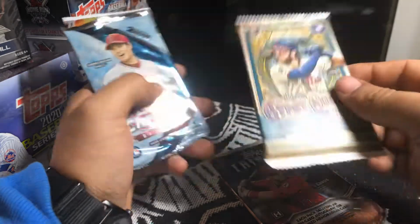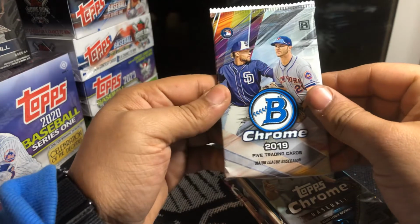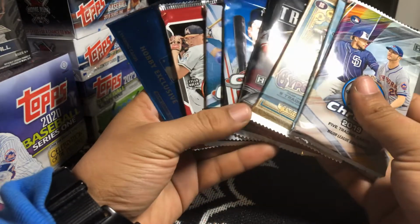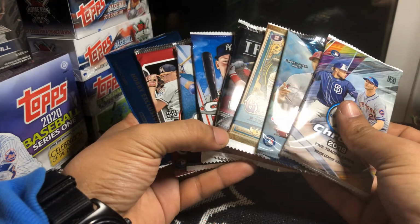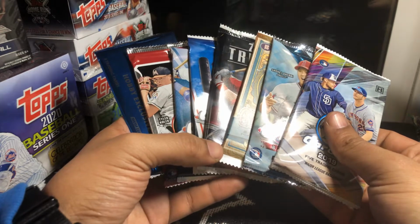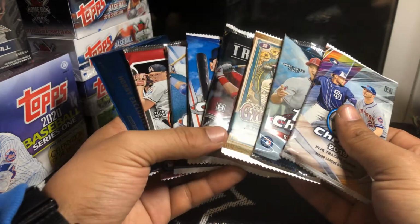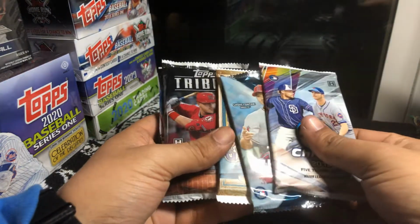Gypsy Queen 2020, very hot product, very nice product. 2018 Topps Chrome, 2019 Bowman Chrome. Wow, so it's a sweet lineup. I mean, this is a pretty good deal, to be honest. Platinum is on the high side, obviously. But look at this, guys. The Tribute, that's got to be at least 60, right? All right, which one should I do first?